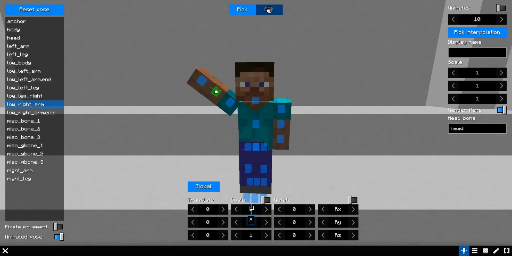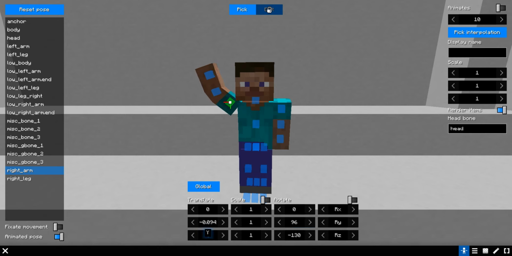This will bend your elbow. So the middle one is your elbow. So if you want just a slight bend, then I'd go right here, about that much. So right arm.